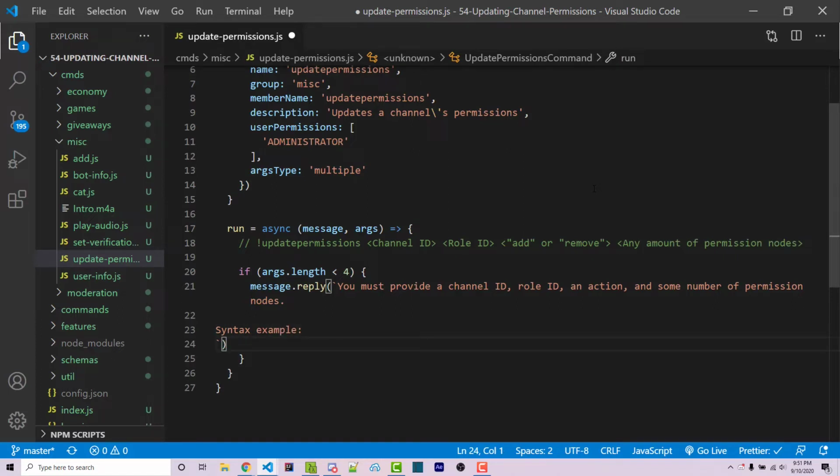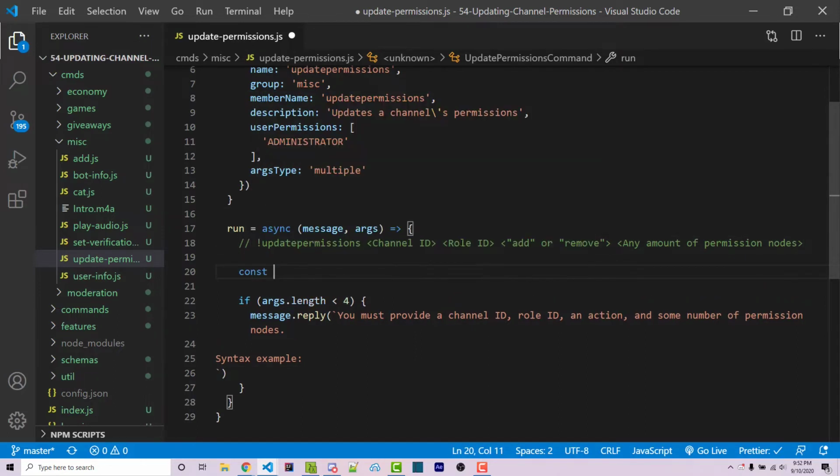Now at this point, we want to actually specify a realistic example. And because Commando has the ability to change the command prefix for each individual server or guild that your bot is in, we want to specify the actual prefix that the guild is going to be using for the message that's being sent in right now. So for example, if someone ran this command in a server that had a exclamation point as a prefix, then we want to specify the exclamation point. If they have a question mark, then we want to specify the question mark, and so this might change depending on each guild. So with that said, let's gain access to the guild.